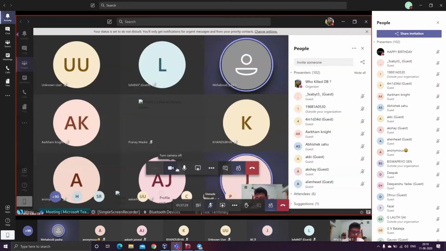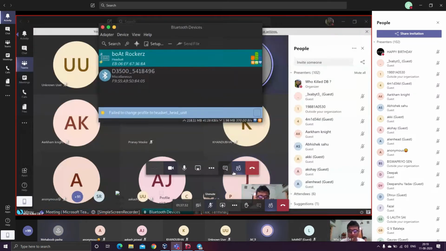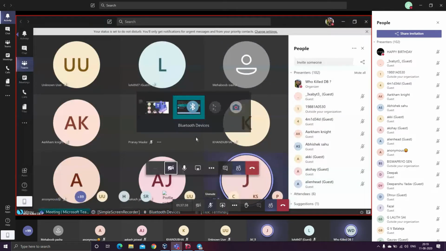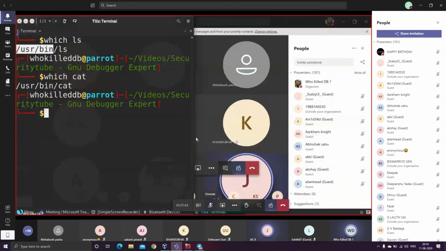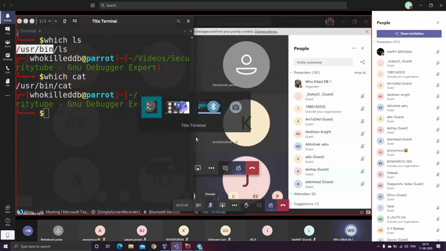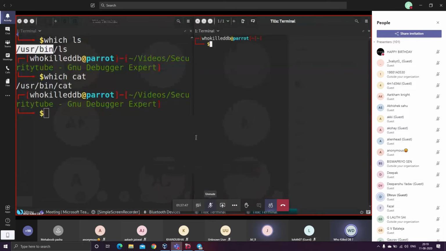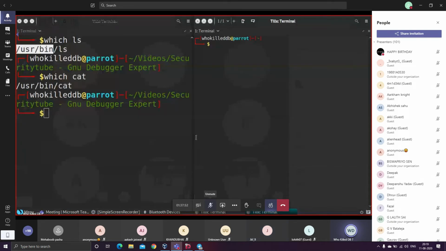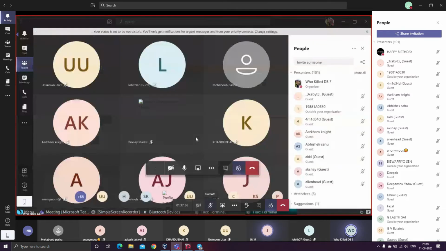I'll give you an example. Suppose I want to dock my screen to the right, and I want to dock my screen to the left. It's just meta and the right and left keys. If I want to switch between the screens, it's Alt Tab. So these are just petty shortcuts which you guys will come to know at a later stage.